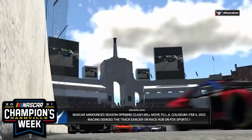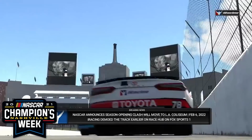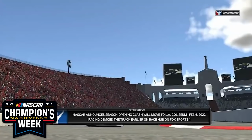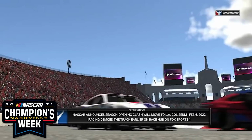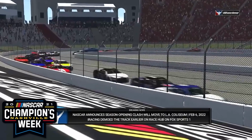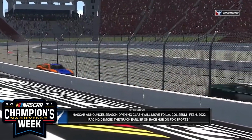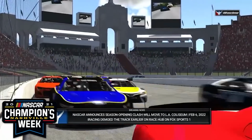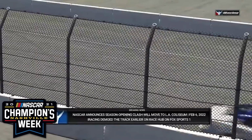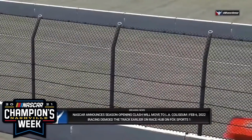It'll be interesting to see at the LA Coliseum for the Clash, those cars and those composite bodies smashing up against each other and rubbing a little bit on that quarter mile track in the Coliseum. And so I'm excited, man. In some ways, these kinds of innovations level the playing field, because the car is going to be new to everybody and all the teams, and getting your setup right at the different tracks will bring everyone back to the same level playing field. And then we'll see who figures it out first and best. So I'm super excited about it, and I think our fan base is excited as well.